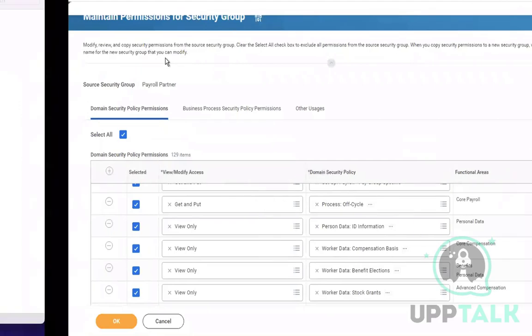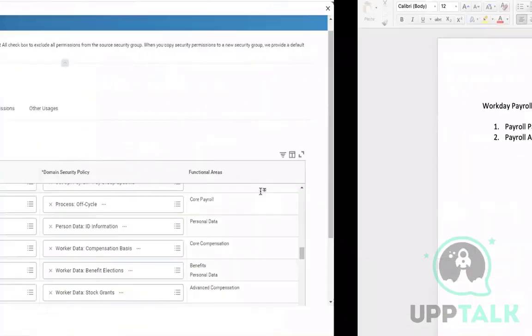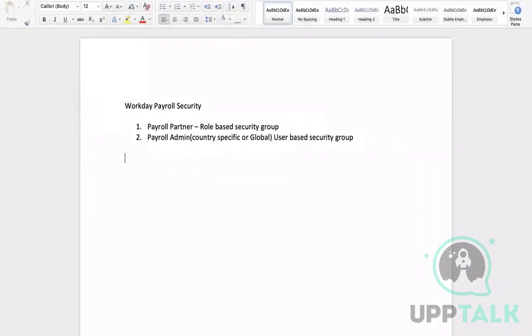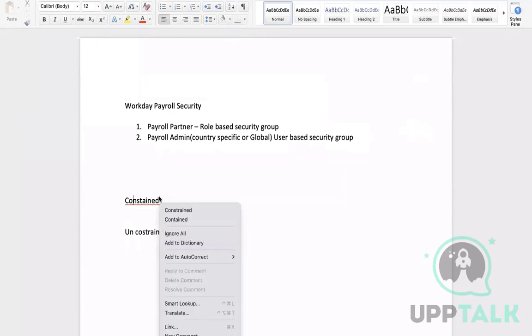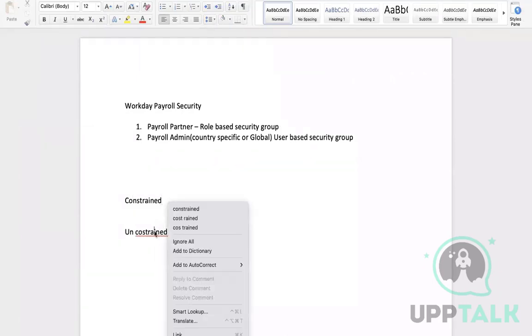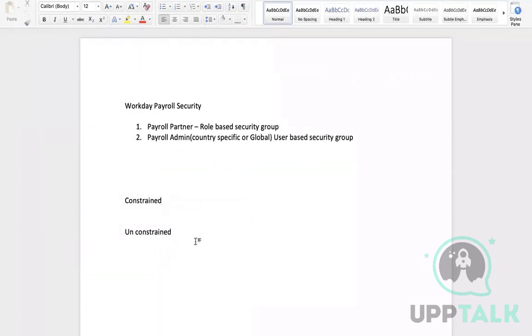We normally have two types of roles: constrained and unconstrained. The difference between these two is this.